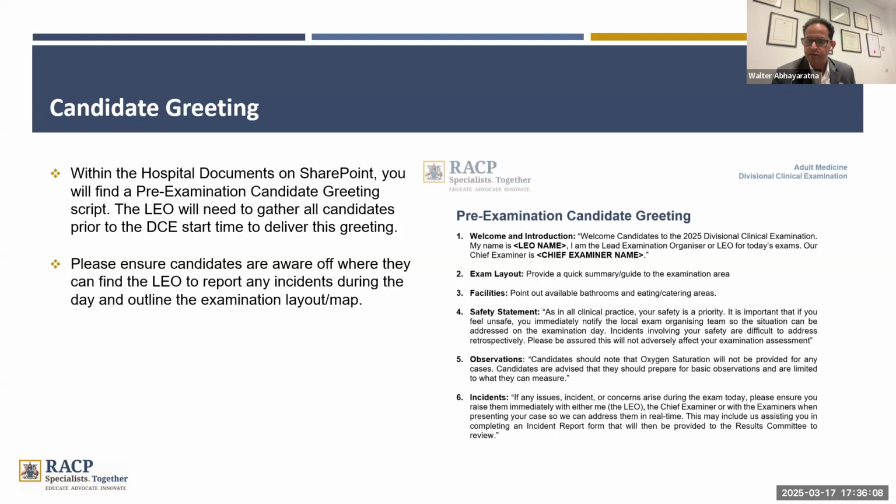There are times where the examiners will ask, for instance, in the long case, if there are technical issues that we obviously don't see because the interview is done one-on-one. And in the clinical examination for the short case, we can see if there's a technical issue, we red flag that, we red dot that. But if the candidates want to state their issues, they should do that to the LEO. Next slide.